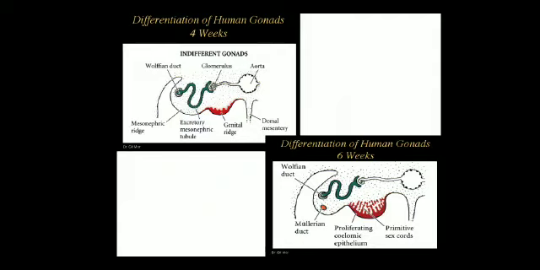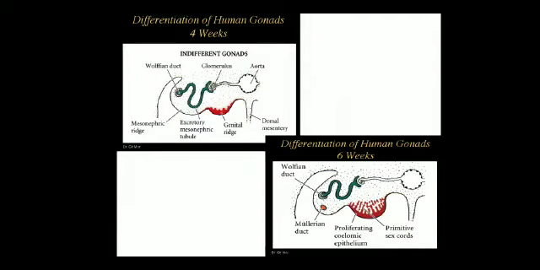Here what will happen, the primordial germ cells migrate into the genital ridge and form the bipotential gonads. The bipotential gonads are also called primordial, indifferent, or ambisexual gonads. Up to 6 weeks of gestation, the bipotential gonads are identical in both sexes. That means up to 6 weeks we can't identify whether it's a male or female.